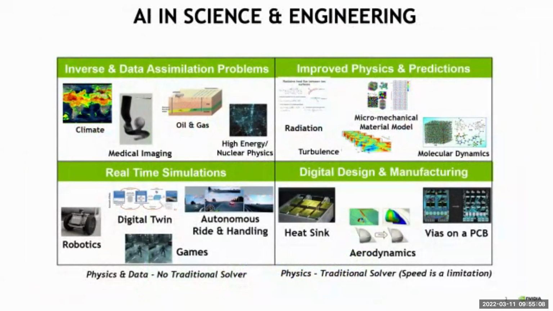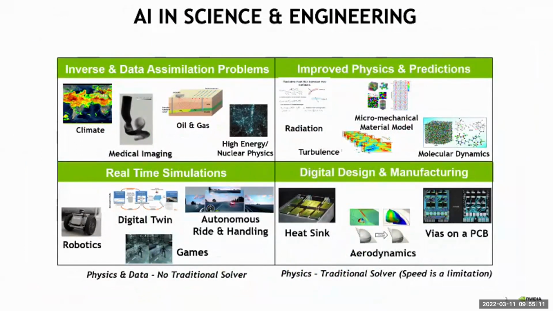One can see from this chart that there are 4 major application areas for Modulus. First, improved physics and predictions. Turbulence in CFD, constitutive modeling in composites, potentials in molecular dynamics, and radiation models in heat transfer all require modeling of micro-level physics. While the solvers can model the detailed physics very well, it is cost prohibitive to use such models in routine analysis. Here, the neural networks can learn the micro-level physics that can be controlled by the solvers, which provide a cost-effective method for high-fidelity solution.